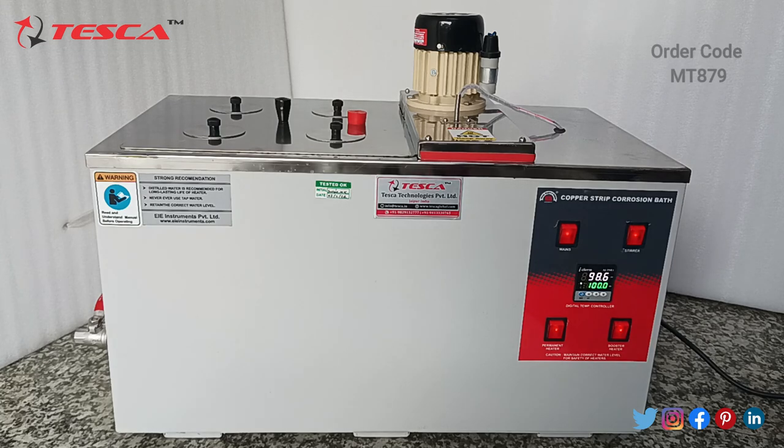First we have to boil it at 100 degrees Celsius for 2 hours, and afterwards we have to let them cool and then take those containers out of this water bath, and then check the color of the copper plates with the color board which we have been provided, and then we will see whether it is lightly tarnished, moderately, highly, or the corrosive one. So let's check it out. Let it remain for 2 hours like this.